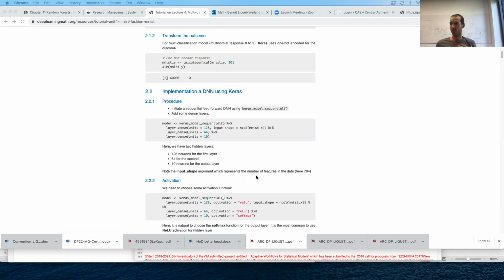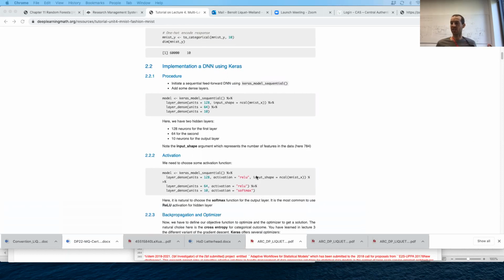And the input data for each image is 28 by 28. Remember 28 by 28 is, oh, I'm bad in multiplication. Yes, 28 by 28.